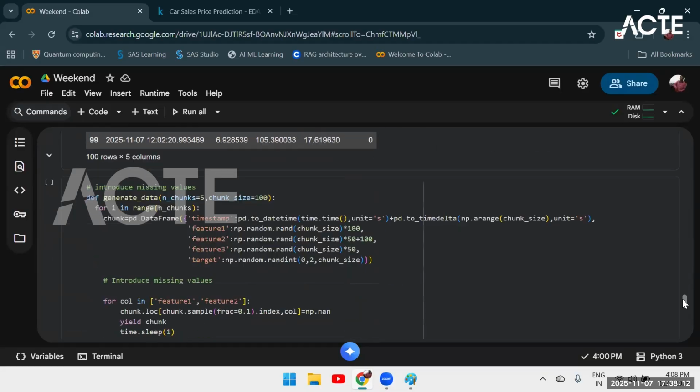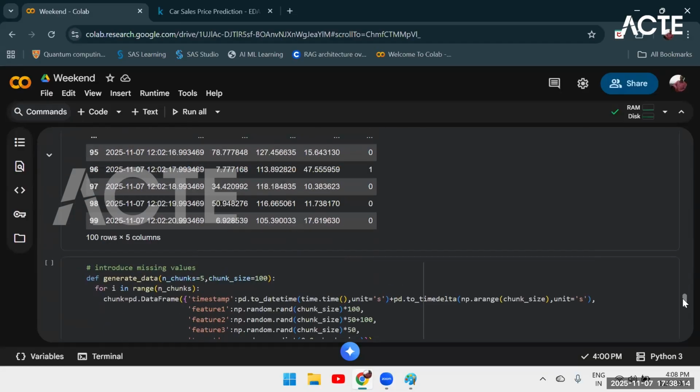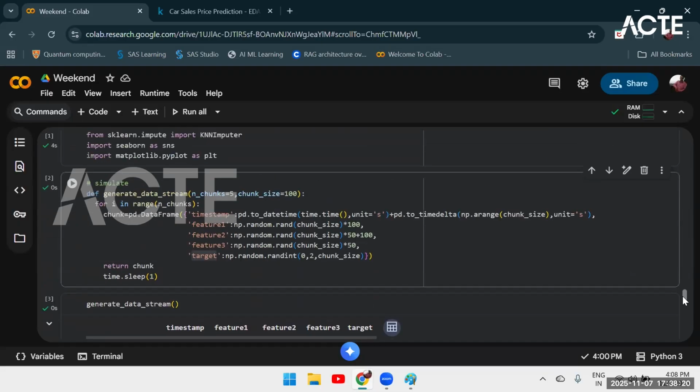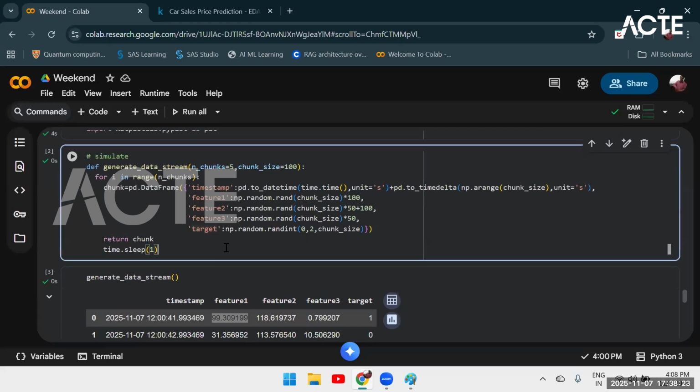Around 100 records: 100 rows and 5 columns. So we can make use of this random function and create some synthetic data like this. This is called synthetic data also, so we can regenerate synthetic data using random.rand here.